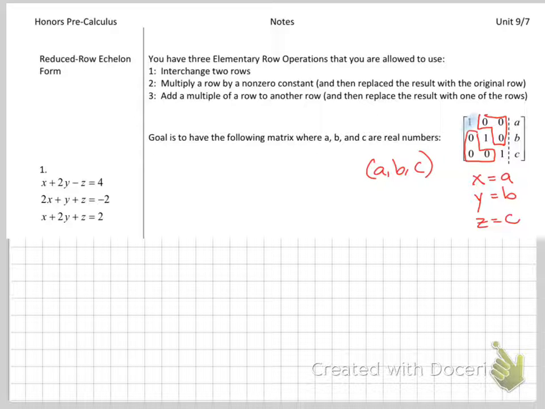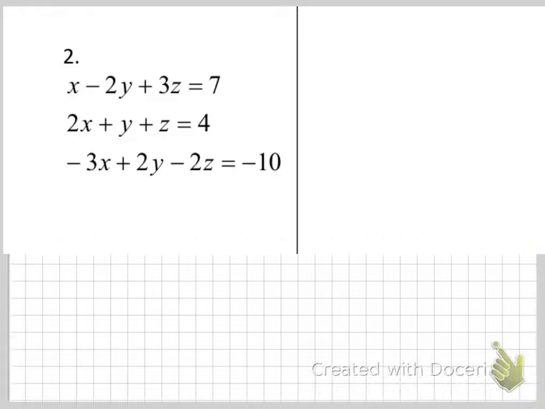However, in this course, we really only do reduced row echelon form on a graphing calculator. So I'm going to come back to this slide and show you how. But for now, I want to go on to number 2. The reason I want to go on to number 2 is because I already know the answers to number 1 come out to be crazy fractions. I'm not going to have that happen on test day. So let's do one that comes out a little nicer.